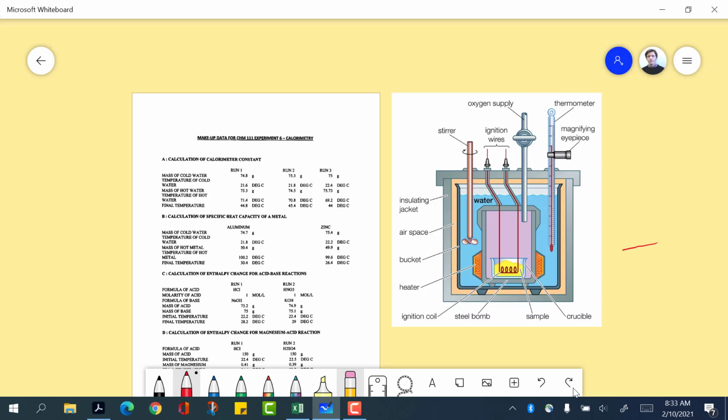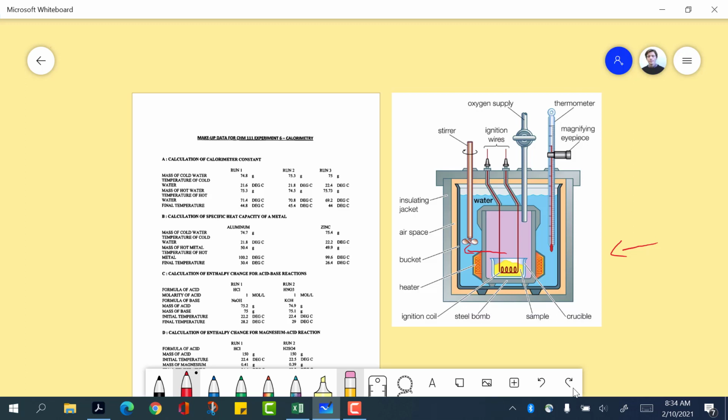As you combust the sample, the heat goes into the surroundings here, which is the water. That's why you have the water, the heat sink, stirring, and you look for the change in temperature of the water. This is a sealed, well-insulated vessel, and it's very precise, a bit more time consuming to set up, as they tell you in your lab reading.